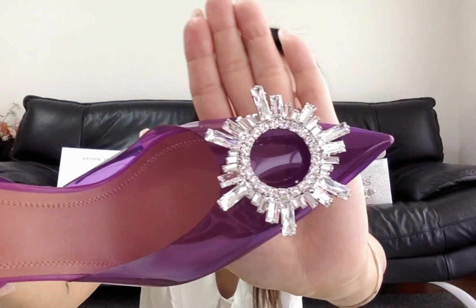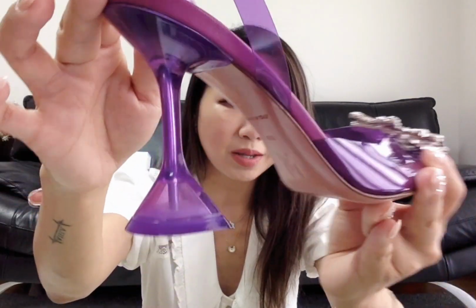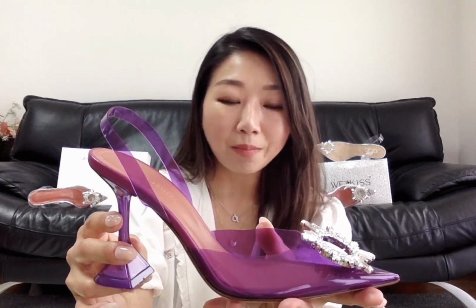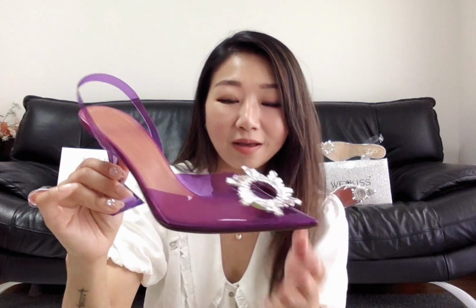It is incredibly beautiful if you can see the details. Oh my goodness. Her signature pyramid-like heels. This is the Begum in the color lilac, which also comes in many other colors. They retail for a whopping $1,130 across the internet. If you're able to find a deal, good for you, but retail full price is $1,130. I'm going to show you the dupes that I was able to find on the internet, and we're going to compare them right now.